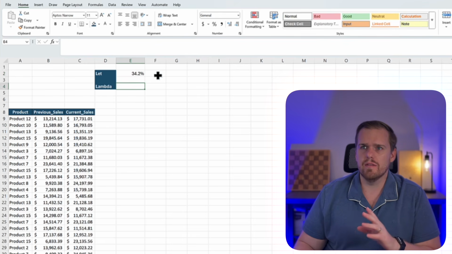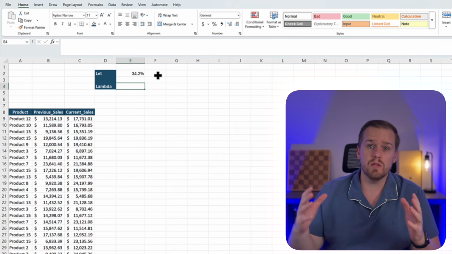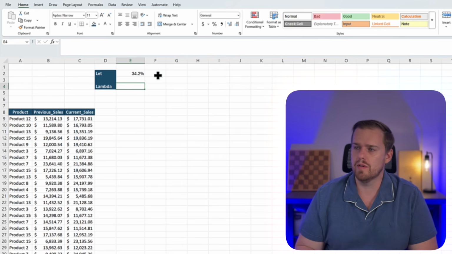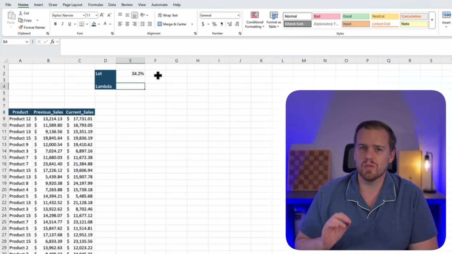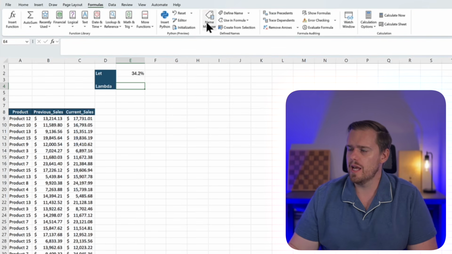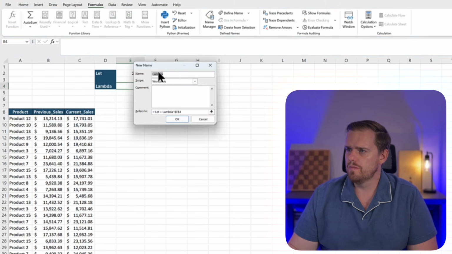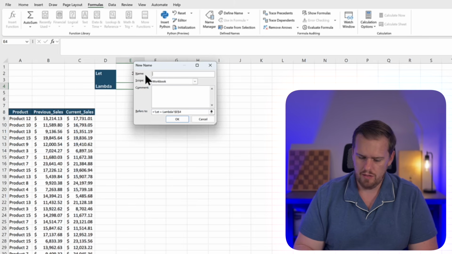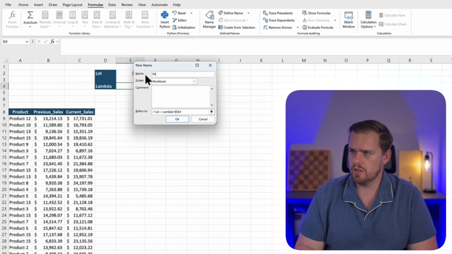Let's say we have a workbook where we're going to have to reuse this formula multiple times over. That's where LAMBDA comes in, and it's a really awesome trick. So let's go into Formulas, go to Name, and press New. The name of this will be per_change to show the percentage change.